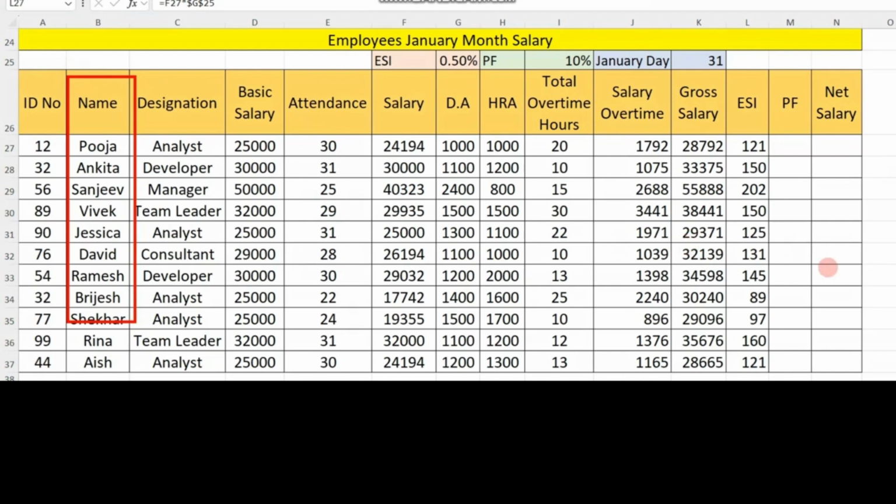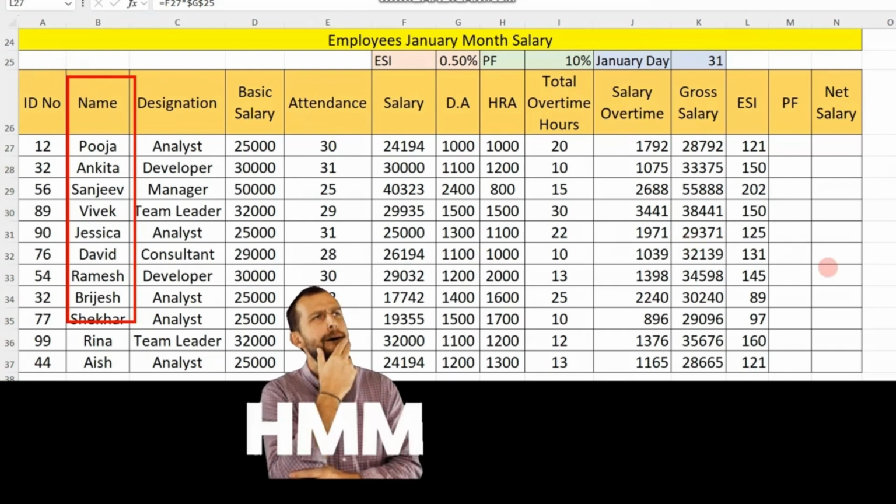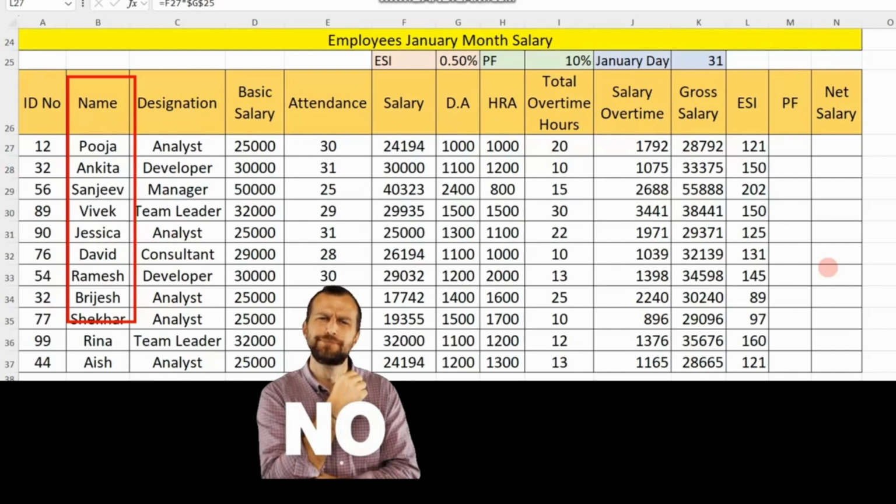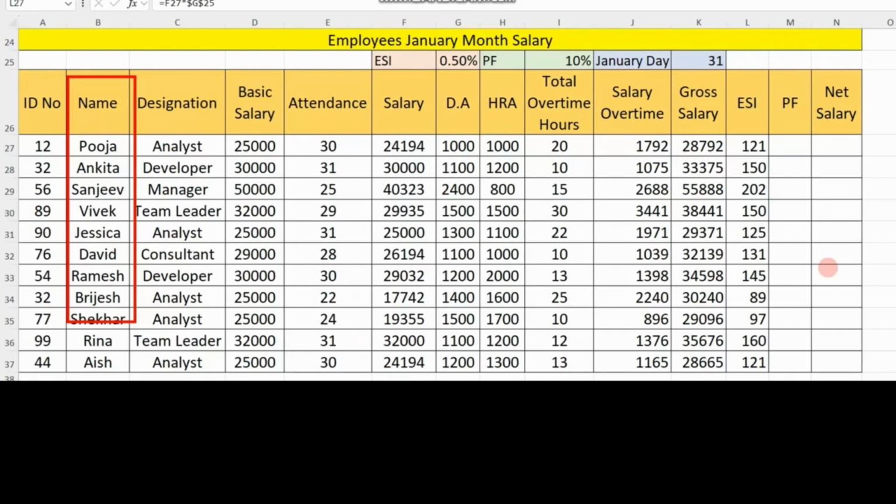So first of all, we have to understand what ESI is. ESI is a kind of medical benefit which is given by the company to the employees in case they have any kind of medical emergency. So the employees can get the benefit out of it by showing the card or any documents which have been given by the company. So for that the company charges a minimal amount from the employee's salary so they can get the benefit out of it.